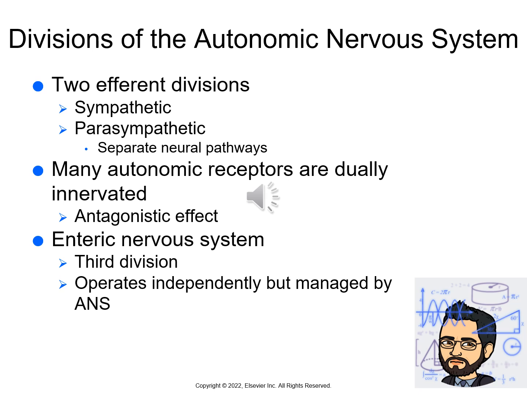It has an effect on your heart rate, so it'll increase your heart rate. It'll increase the force of contraction. It dilates bronchial passages and pupils. It'll inhibit digestion and stimulate glucose release for energy. It increases blood flow to the muscles and stimulates sweating. And it'll constrict blood vessels in non-essential areas so you can prioritize the vital organs. There are neurotransmitters that are involved with this, primarily norepinephrine, with some pathways that use acetylcholine.